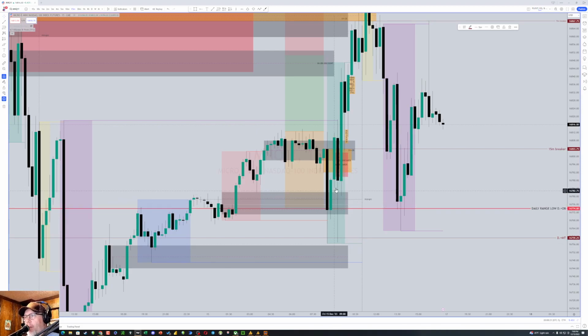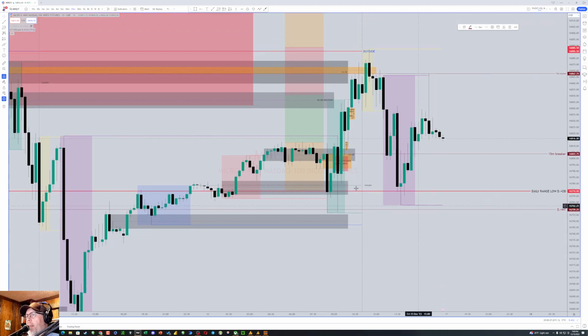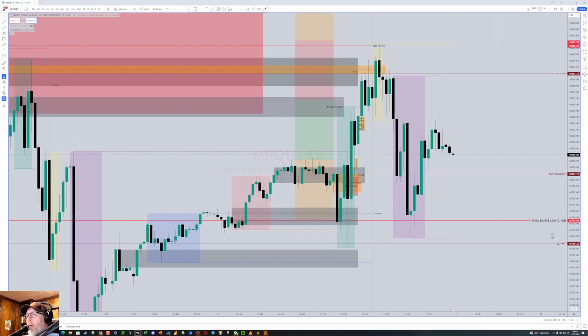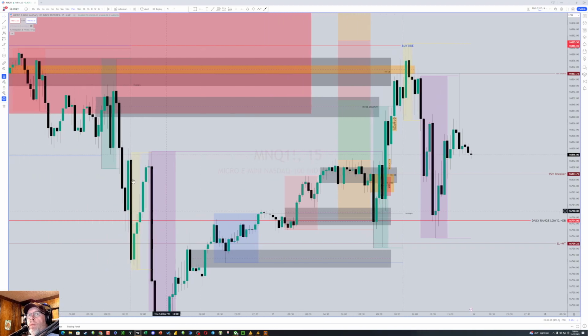Now we can still come down, right? We can still come down into this, dig into it before we go up. But that was one indication that this actually was premium down here. It was being respected as premium. So as I look at this, what I saw is a 15-minute breaker if we get above this, and then one from yesterday that was still there, all the way back up here.